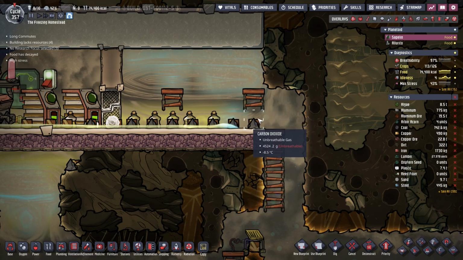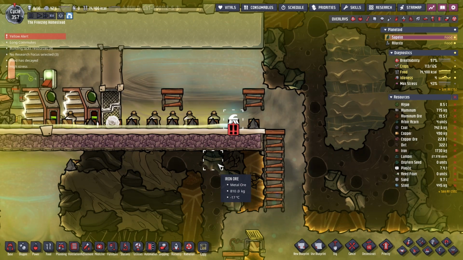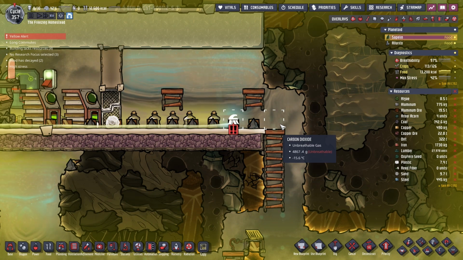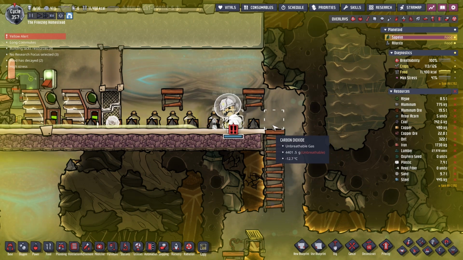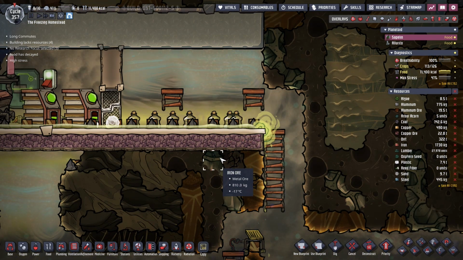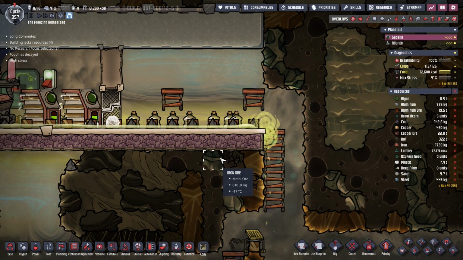Is it getting cold enough that it's causing an issue? Did it turn into ice? That it's cold enough? It is, isn't it? It's just cold enough. It turns the polluted water into ice. And then it immediately thaws out again or something, I think. I think that's what's happening.